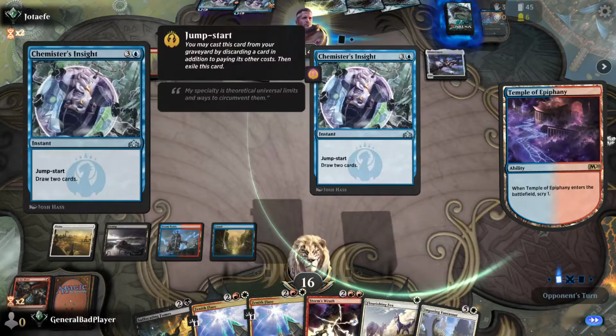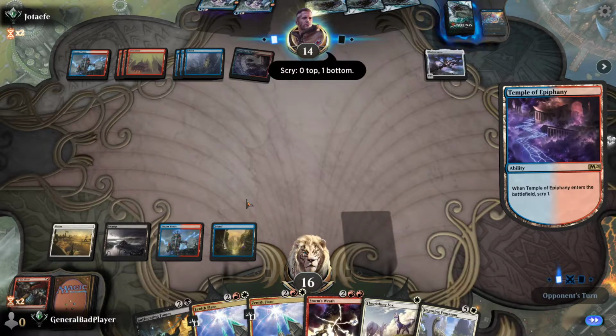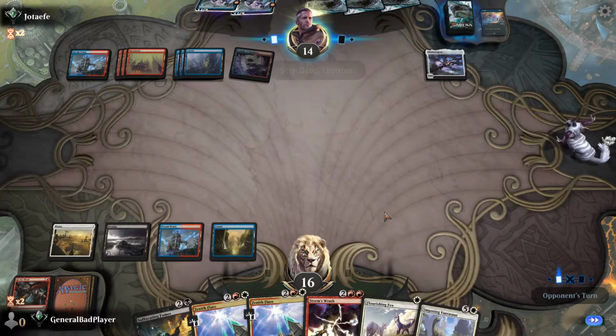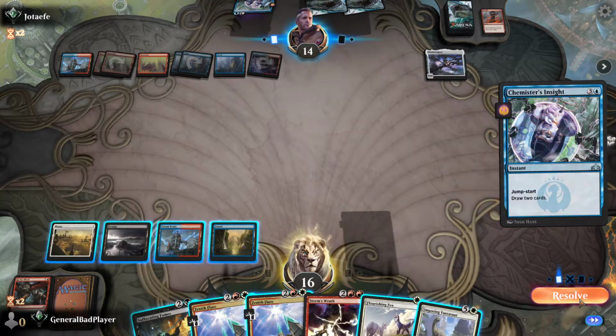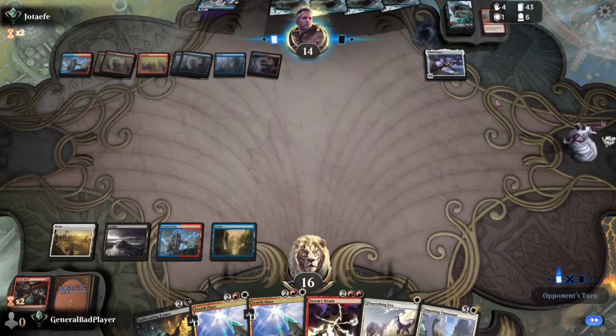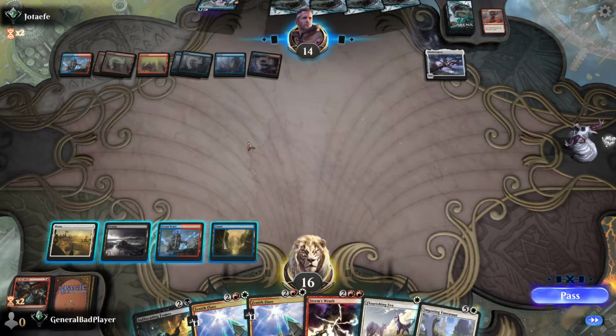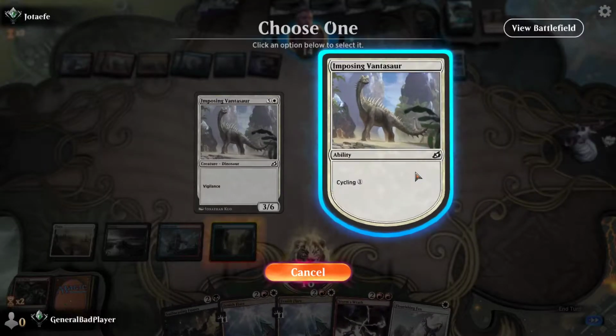He was playing his Chemister's Insights as sorceries in their instance, so that kind of makes me think I have hope. Someone is sort of misplaying. Oh, there it goes again. He's already hit his land drop. He does not need to do that. It is somewhat goofy to be playing those as sorceries. Maybe he's got his reasons, though.